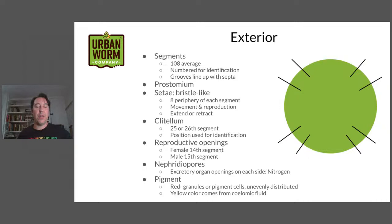And then when you see a yellow color in worms, that's generally coming from the coelomic fluid. If you've heard of the coelomic fluid before, that's that milky, whitish, yellowish fluid that worms can excrete, which we'll be discussing in a few moments here. But they release that mainly in response to stress. The yellow tip of the tail of a worm is likely from that coelomic fluid that you're seeing come through the epidermis of their skin.